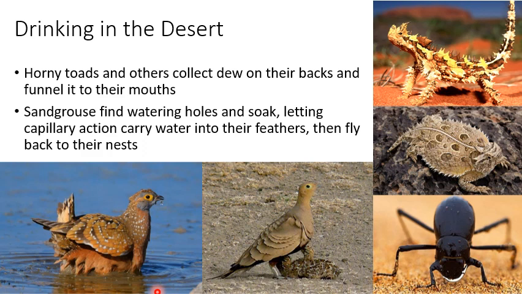And the mom will kind of stay with the babies, and then the dad will fly to a watering hole and just sit in it and let water move up into his feathers. So water is actually going to be soaking up into the feathers of this daddy sand grouse by capillary action. He's going to soak there until his feathers are full of water, then he will fly back to the nest, and the babies will drink the water from his feathers. So without capillary action, this bird would have to find a completely different way of living its life.